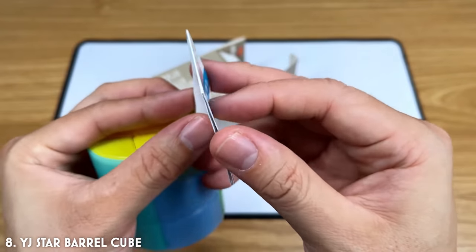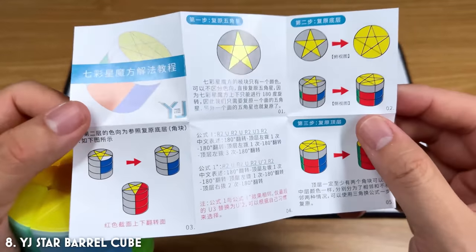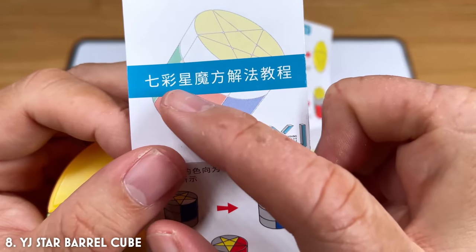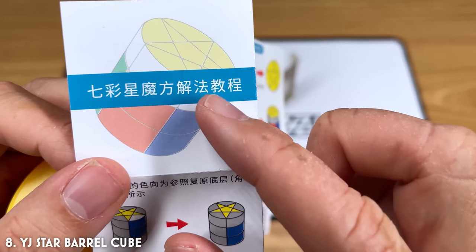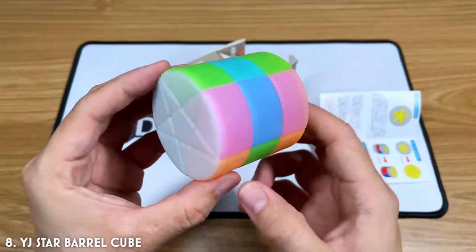Ooh, instructions. Fun fact, I can read Chinese. And second fun fact, that is a lie. Okay, no, I'm kidding. I actually did learn Chinese like 50 million years ago. Ti tai sung mo fang fa something fa xiao something. Yeah, look, I tried. This barrel star cube puzzle is very, very pretty.